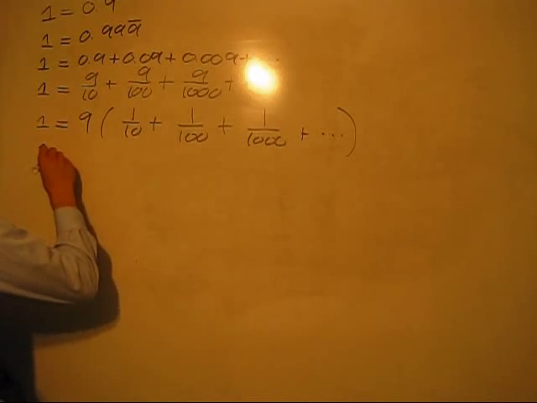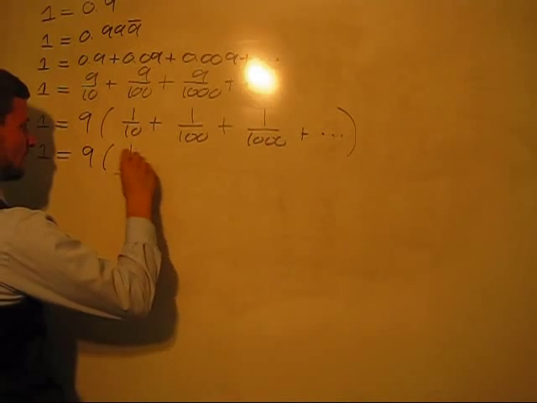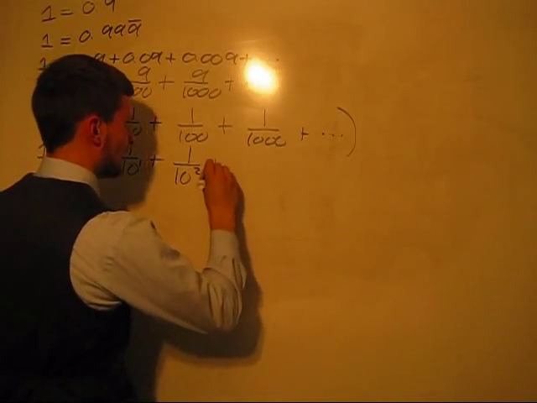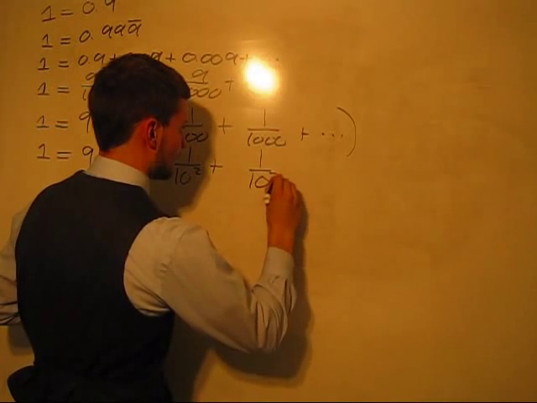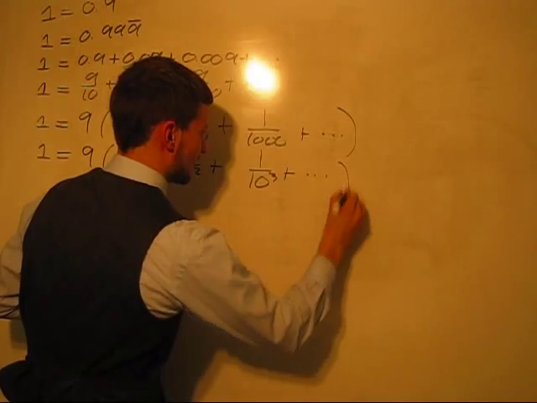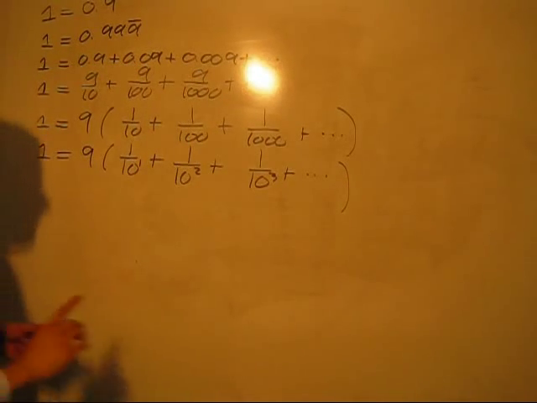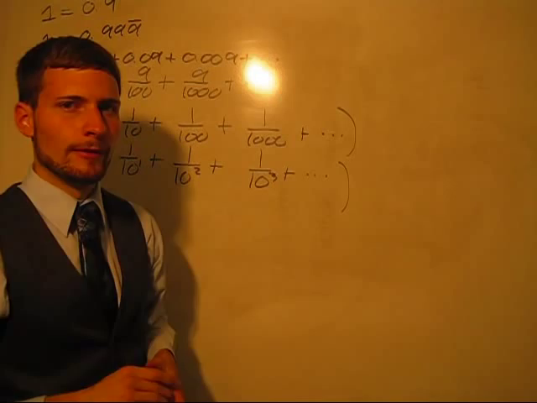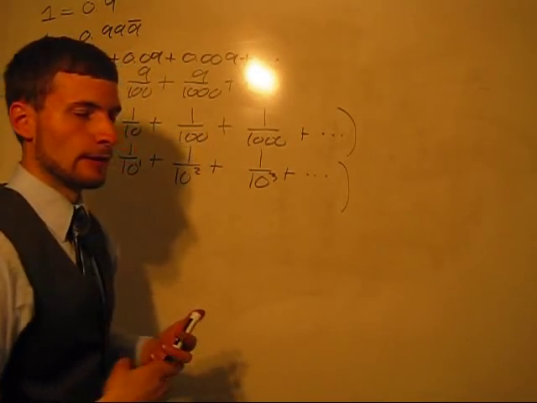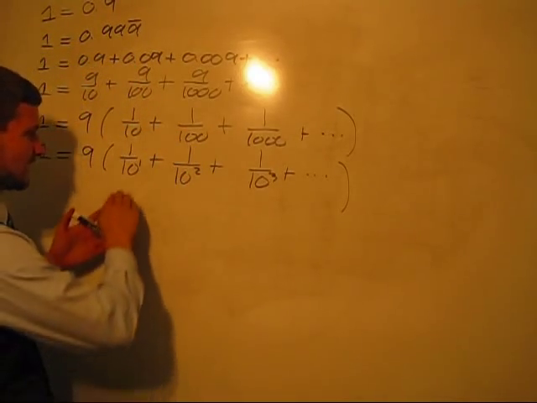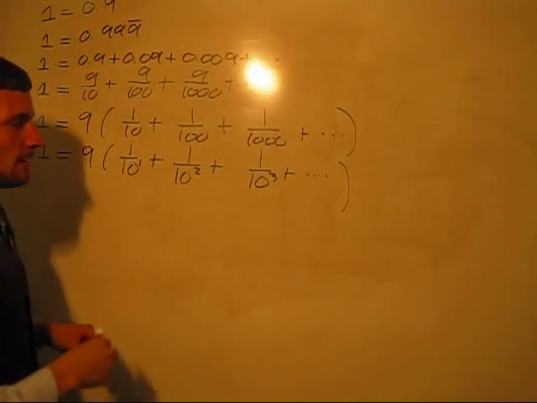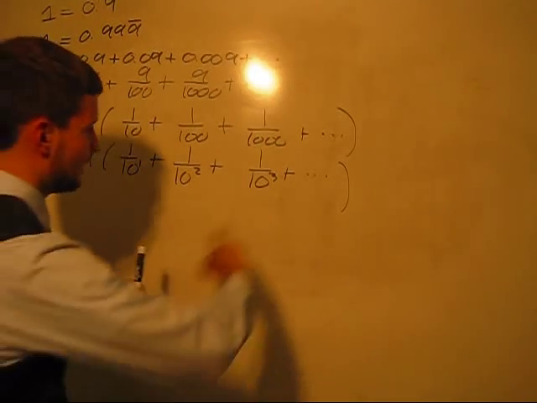So we might also write this as 9 times 1 over 10 to the 1, plus 1 over 10 to the second power, plus 1 over 10 to the third power. Let me make that 3 more pronounced. And we keep doing this infinitely. Those of you who are very familiar with math should be rather excited right now, or perhaps if you are familiar and passionate, I suppose. Because this is an infinite series. We start at some value, and so by the utility of summation notation, we continue to infinity.